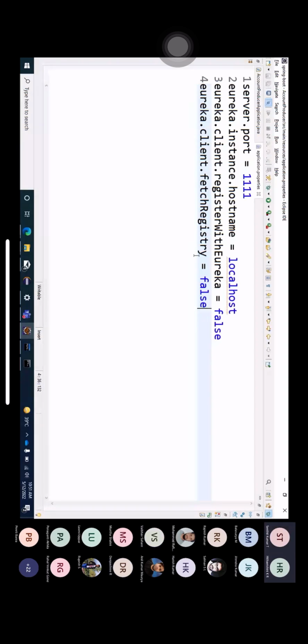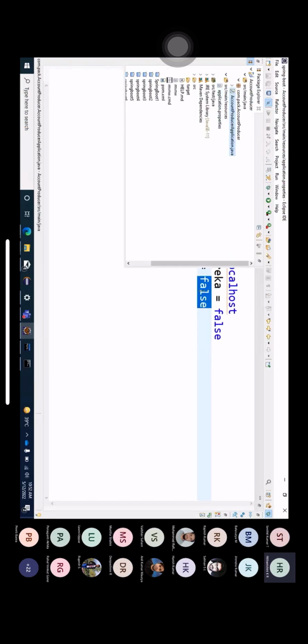If I want to create a service registry, first you have to give a Eureka server dependency, and next you have to provide an annotation called EnableEurekaServer. Next we have to provide three properties. The first indicates that my Eureka server is running locally, with eureka.instance.hostname equal to localhost. Next, this application is not going to register itself on my Eureka server because it acts like the Eureka server, so I give register with Eureka to be false. And the other applications are not going to fetch any information from it, since it just acts like a service registry, so I give fetch registry to be false.